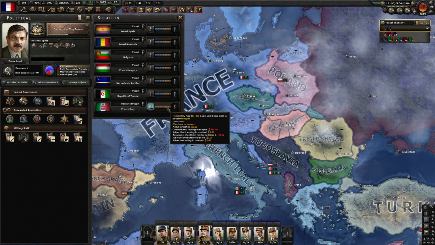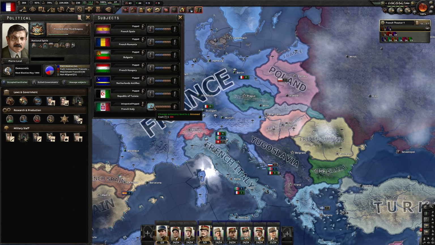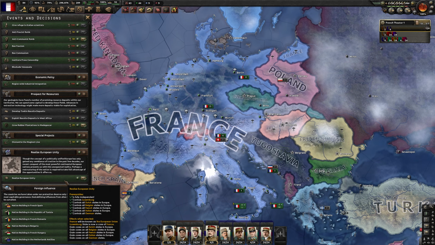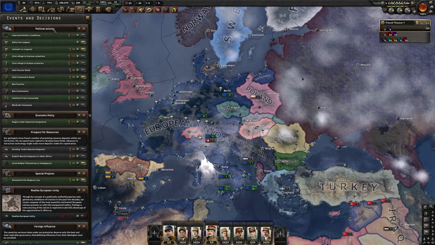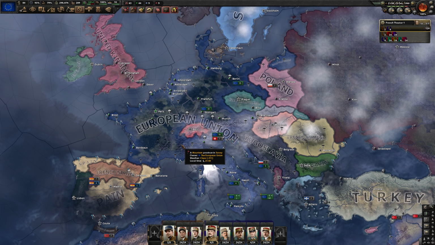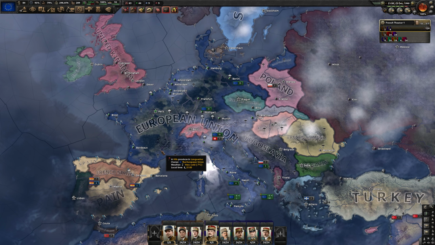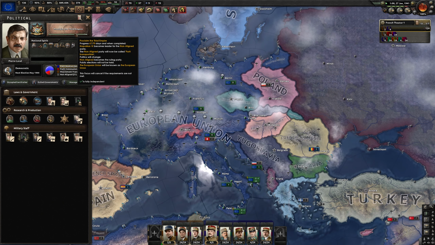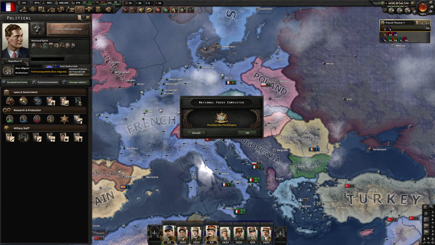Okay, our land lease got to Italy, meaning we can annex Italy. And consequently, we can also realize the European unity. We are now the European Union, and we are on our way to becoming non-aligned and bringing back Napoleon. And very soon you will see our factories and manpower significantly increase. That's already the case. Only 3 more days. 1 more day, and there we go.